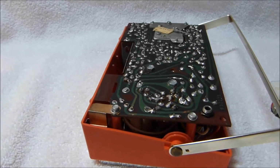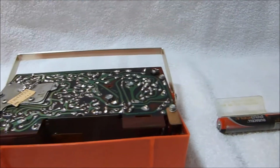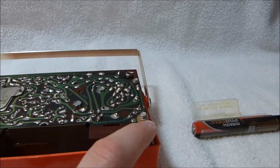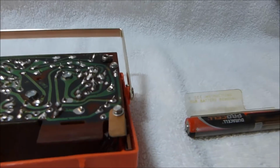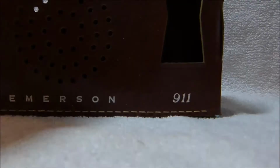Like a lot of later Emerson radios, there's no output transformer on this radio, so there's a center tap on the battery compartment. It's this connection here. That screw there attaches it to the circuit board. I also have the original case for this set.